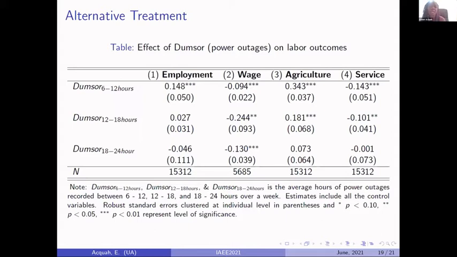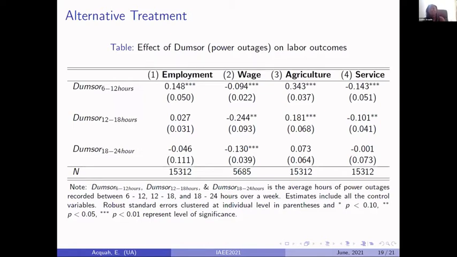And this is not surprising. What one may think is this, we are trying to reference this to the group of 0 hours off to 6 hours off. So I think basically one explanation to this is that it's possible that when power goes off, employers try to take in more people to make up for the losses. But as the outage goes on, I think productivity itself tries to dwindle, and then eventually they are unable to employ more people. So as power outages increase with time, employment is not affected, but we see wages at each point in time are affected compared to if power goes off between 0 to 6 hours.